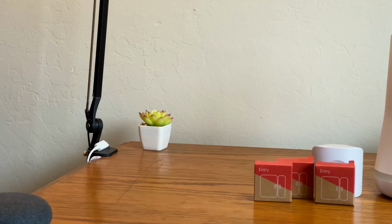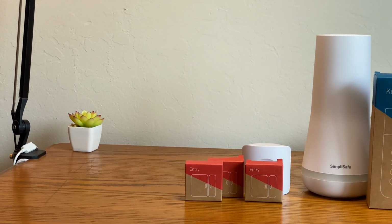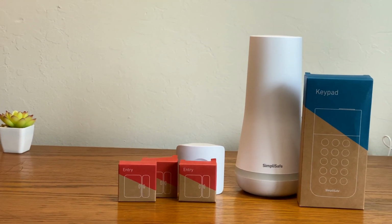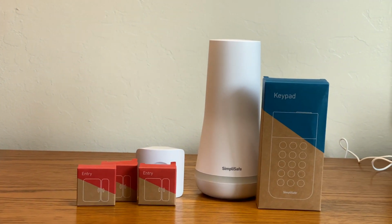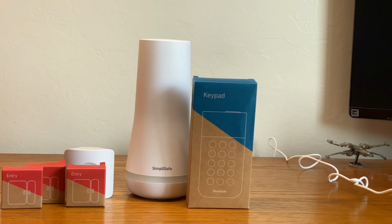SimpliSafe has put quite a bit of work into the overall design of its security systems, and it shows. The SimpliSafe Essentials security bundle consists of a number of well-designed components that will look great in any environment. In the bundle, you'll get one wireless keypad, 3 entry sensors for windows or doors, 1 motion sensor, and 1 base station that ties everything together and connects to all of the devices.